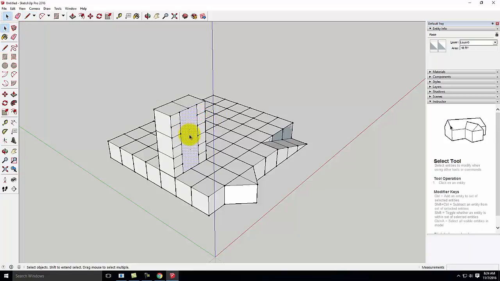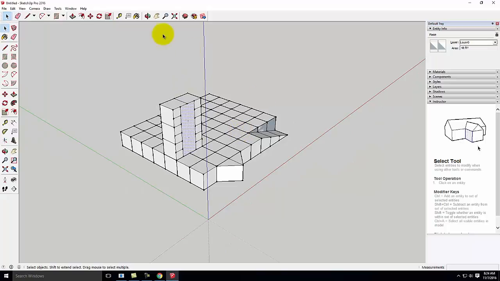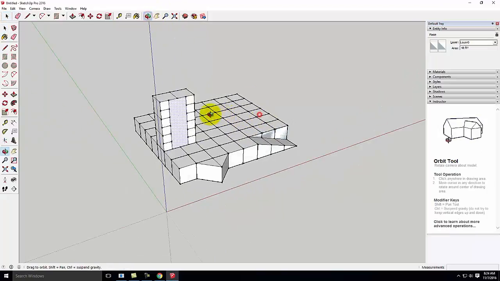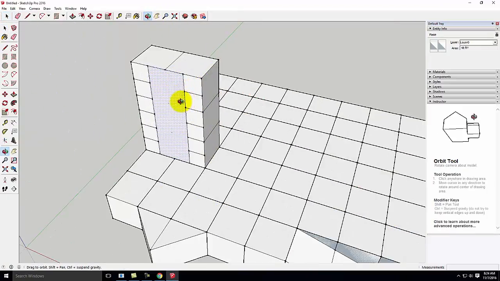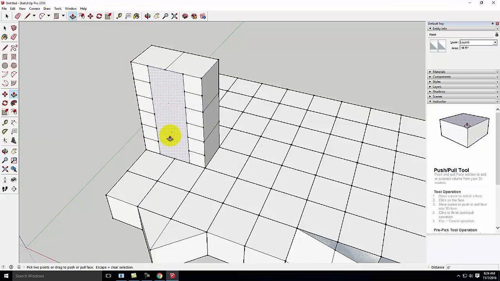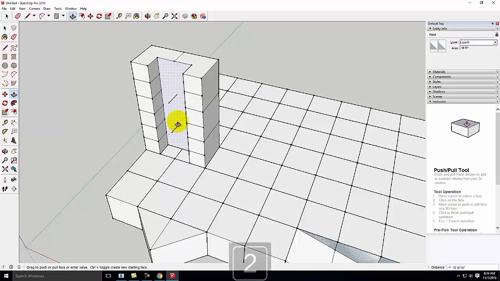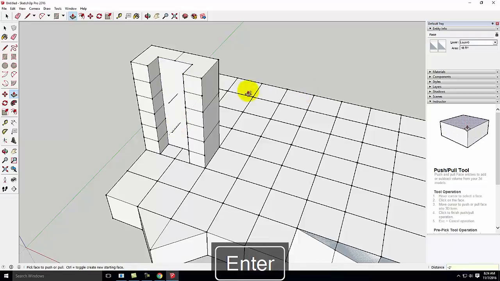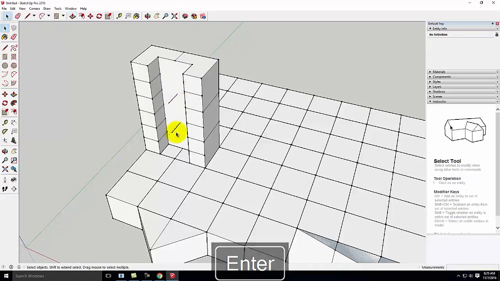Now I talked about using the push-pull tool before, but in this case, maybe I want that piece to go backwards. So I can use push-pull, and I can actually push this surface backwards into the building. So maybe it goes into the building 2 feet, and now I have that surface there. So I've made the surface one surface, then I pushed it back into the building.